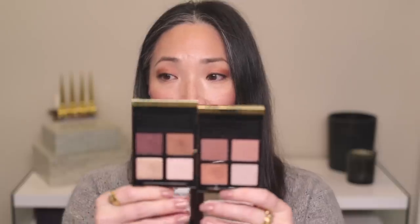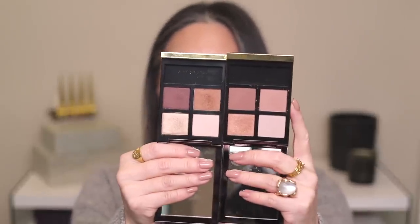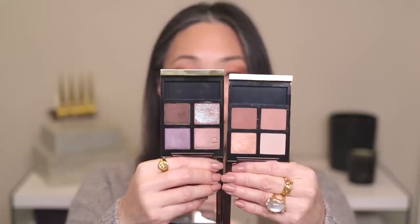Here it is next to Iris Bronze, which is probably one of the closest ones — but you'll see it's quite different. Iris Bronze is a little bit deeper, a little bit more dramatic, and I feel like it can go from day to night, where Sula Sabla really just stays very daytime. Here is Pretty Baby — I knew it wasn't going to be similar, but I thought it would be a little closer. And I love this quad; it was a sleeper for me — I got it, didn't think much of it, started using it more and more, and it's just gorgeous. But it's not close at all to Sula Sabla.